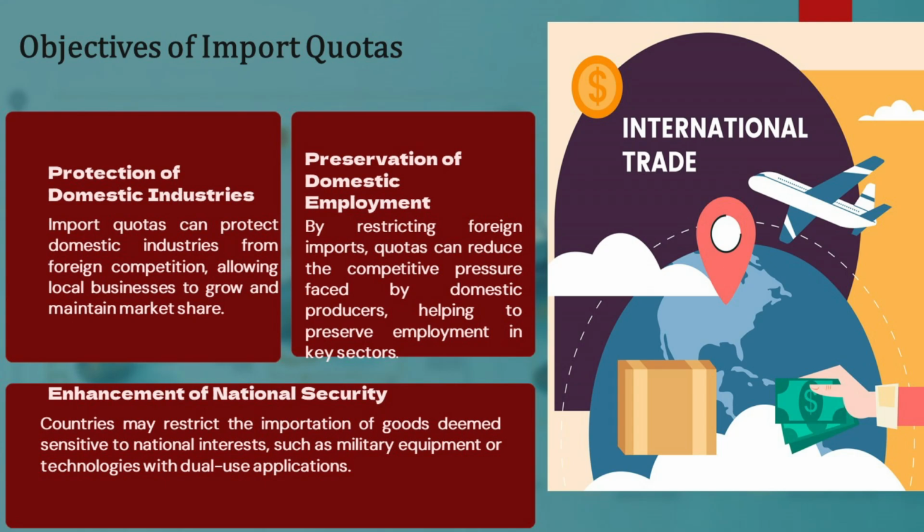Governments at those times may impose import quotas to support struggling sectors, particularly those with significant labor forces, to avoid job losses and maintain political stability. This is especially crucial in industries like textiles, steel, agriculture, and automobile manufacturing, which are considered labor-intensive sectors, where even small fluctuations in international competition can lead to significant job losses.